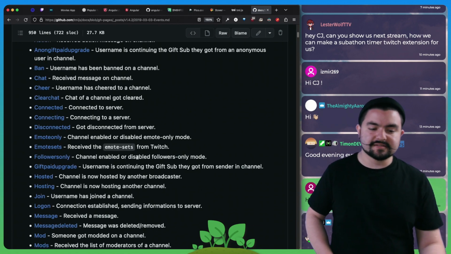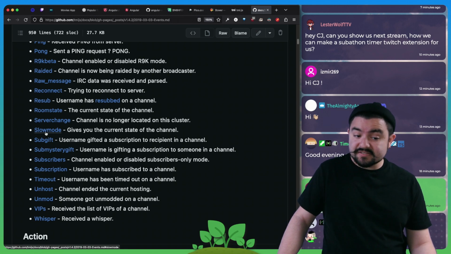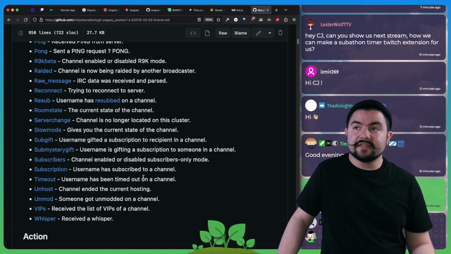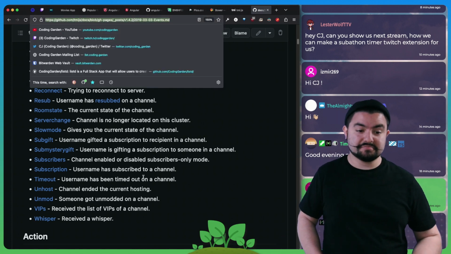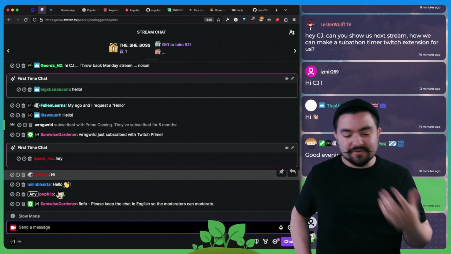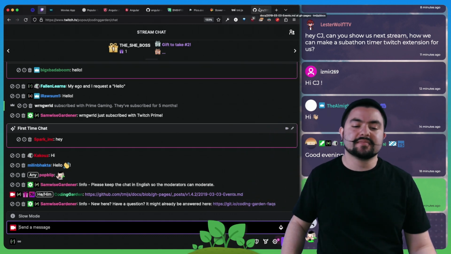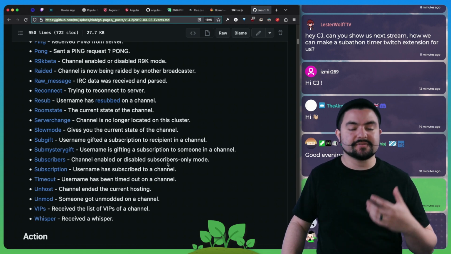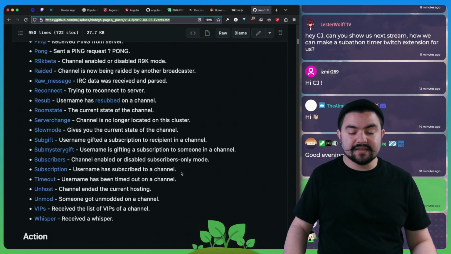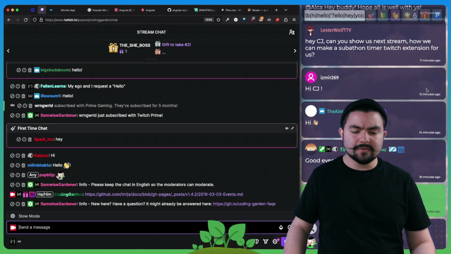So if you look at the possible events, you have things like subscription, sub-gift, and I guess that's really the main events that you want to listen for. And then from there, you just write the code. So basically you have a start time, you increase that, and then you have time left. Every time a new sub comes in, you increase the time left. You could store the subs in a database, so that way if the app ever goes down, you can always know how many new subs there were to calculate the time remaining, that kind of thing. But it's doable. It's doable. I've never built one though.